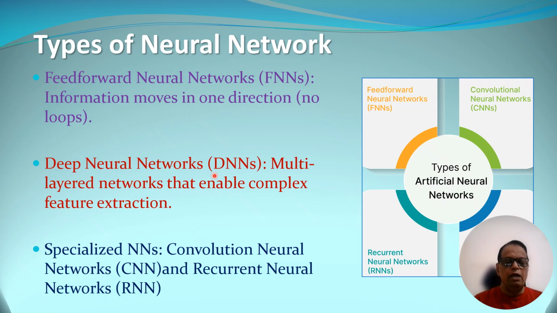When we have multiple layers, a number of layers one within another, that is called a deep neural network. And whenever we want to determine the complex patterns associated with the input, then for the extraction of such complex patterns we can make use of a DNN. Apart from that, there are certain special neural networks such as convolutional neural network and recurrent neural network. The convolutional neural network is called a CNN, and the recurrent neural network is called an RNN.